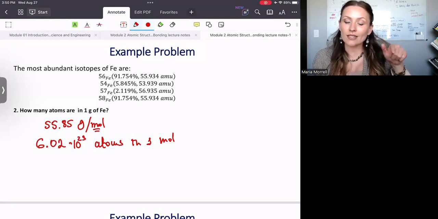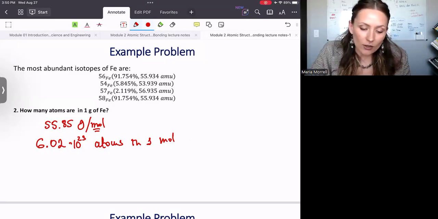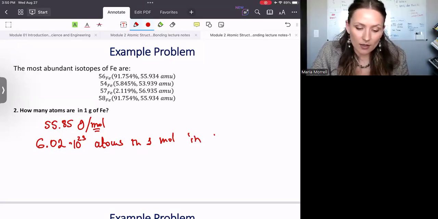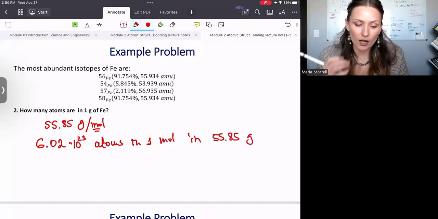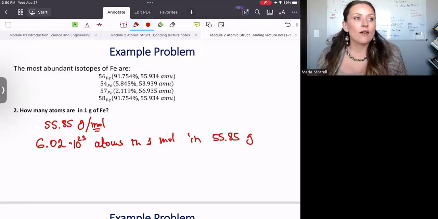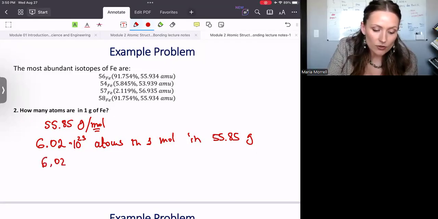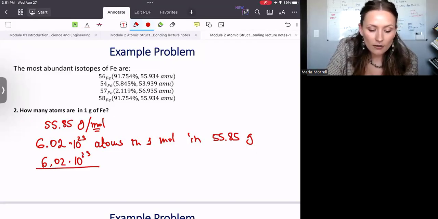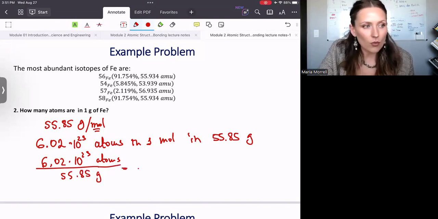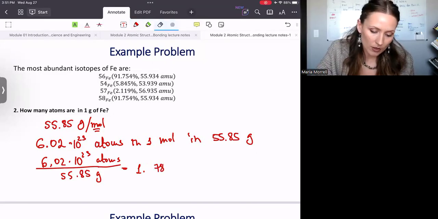Now, if I am to consider this 6.02 times 10 to the power 23 atoms of iron atoms, right? I know that the weight of it, the mass, is going to be 55.85 grams. So how would I find the number of atoms in 1 gram? Well, relatively easy. I just need to take this Avogadro's number, right? If this is going to be atoms, I need to divide it by the grams, right? And this would give me 1.078. Perhaps let me correct this.